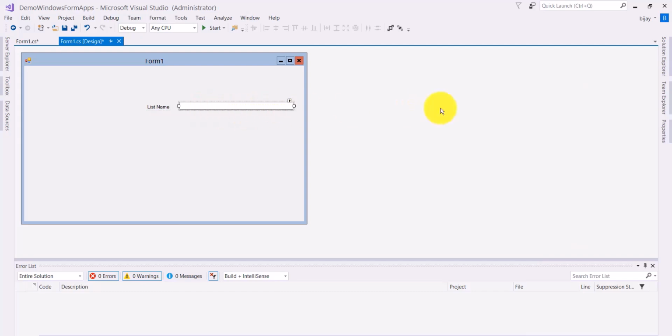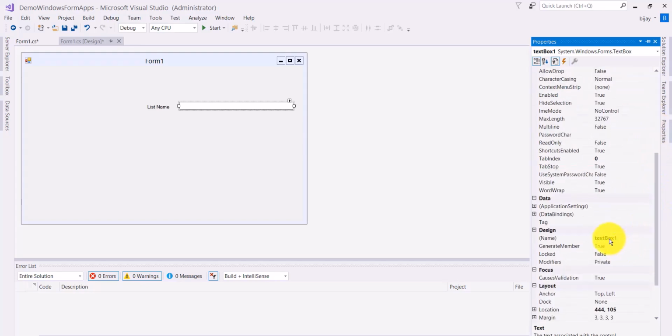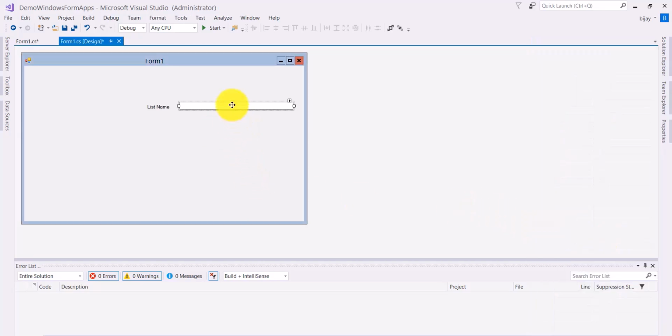This is your control. So control also has properties. This is the text box property. If I write something, it will show inside the text box. We don't want that. We need to just change the ID. If you see here, the ID is textBox1. Don't go by that. You should follow the standard. So txt, suppose I will say list name. Okay, so now you can see here, this is the control. So now this is how you can design your forms, and you will use various controls in that.